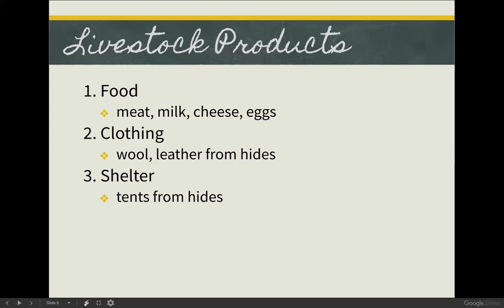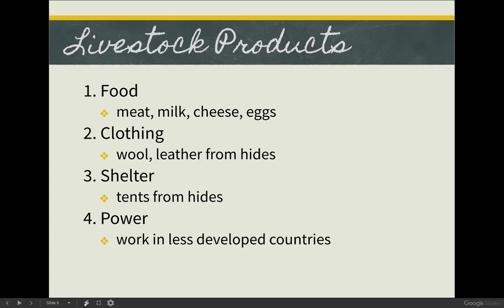All right, and then number 4 is going to be power. If you've ever talked about cars or trucks and talked about the horsepower behind them, that actually comes from the term of horses pulling things like plows, carriages, things like that. And the horses were actually the power behind it.